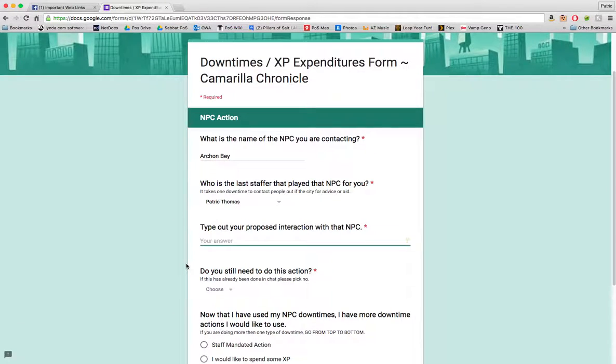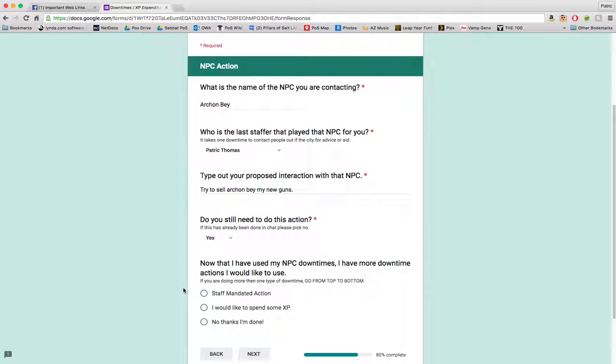Type out my proposed action. Try to sell Archon Bay my new guns. Now, if I still need to do this interaction, you're going to say yes. The reason this is important to note, if it's already been done in chat, we just want to make sure that you say it doesn't need to be done, but you've spent the interaction. The staffer will have told you if that NPC interaction would have cost you and you had to put in your downtimes. Now that I'm done with my NPC downtimes, do I have more downtime actions I have to do? Staff mandated. I say next.